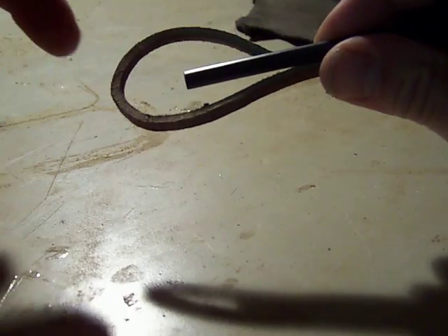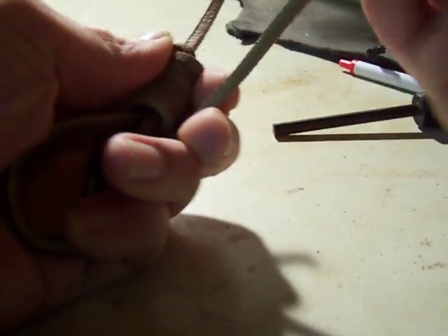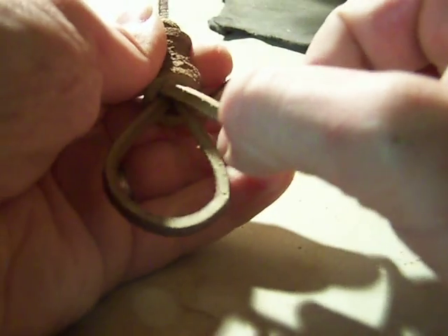All you then need is a pen or a fire steel, which I often use. Hold it up against the lanyard and, starting from the top — furthest away from where the knife would be — just wind it around the fire steel. This makes threading it back through much easier later on. I normally aim for about seven wraps, just because lucky number seven.